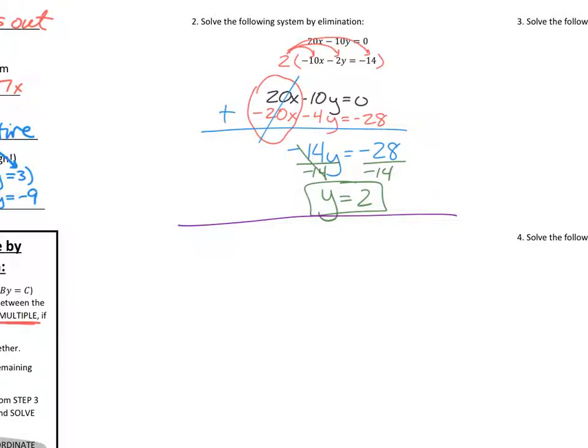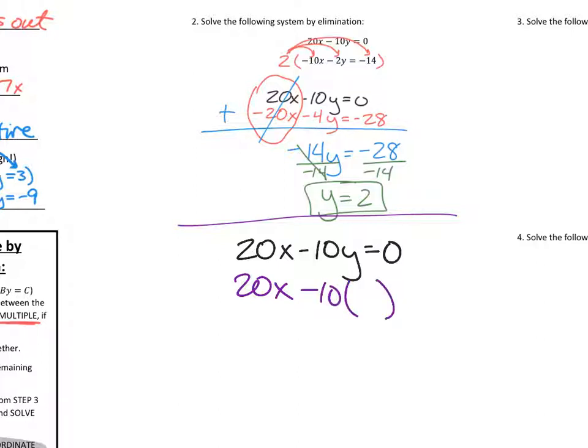What do I do with part 2? You write down the problem and then insert it. I'm going to write down one of the original equations, usually one that you haven't used a scalar multiple for. That's just a good habit. I always pick the top one no matter what, but that's just my habit. And instead of writing 20x minus 10y equals 0, I can write 20x minus 10 times, what goes in there for y? 2, equals 0, which is 20x minus 20 equals 0.